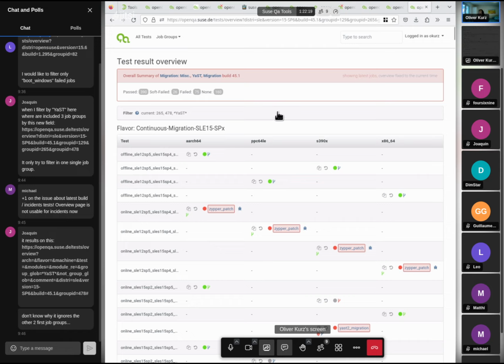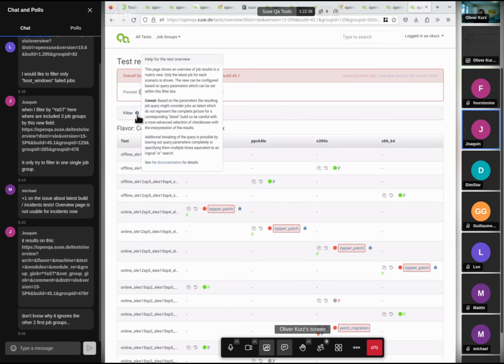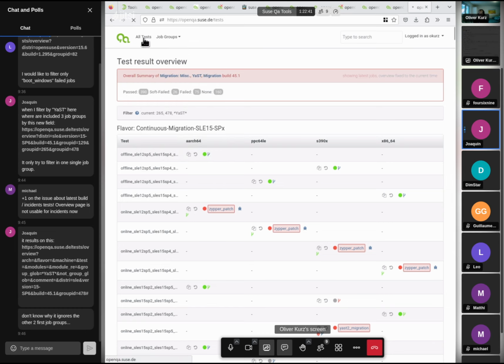So okay, where should I click? Yeah, it's in general to see all the job groups, so the user doesn't switch to the URL and come back to you. I think it's the icon on the left of all tests. Then we will see the latest build.